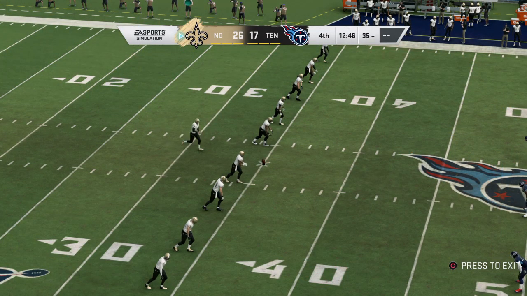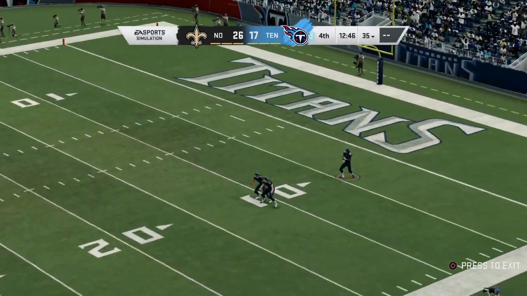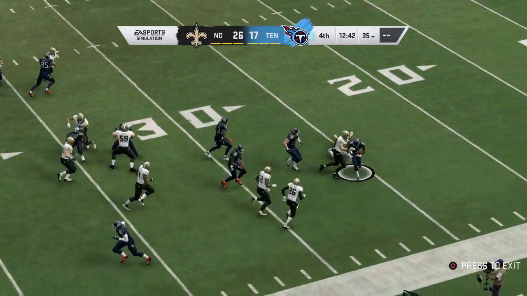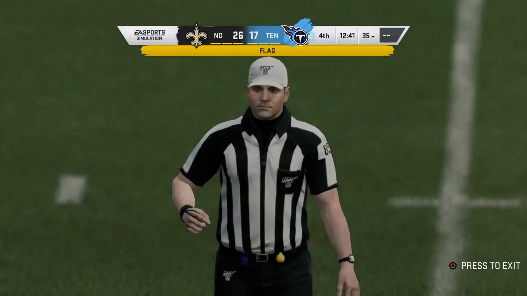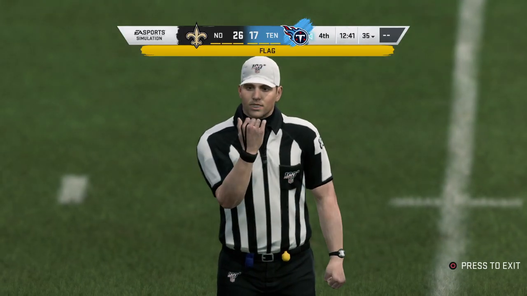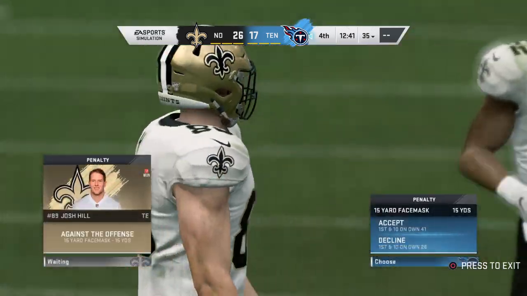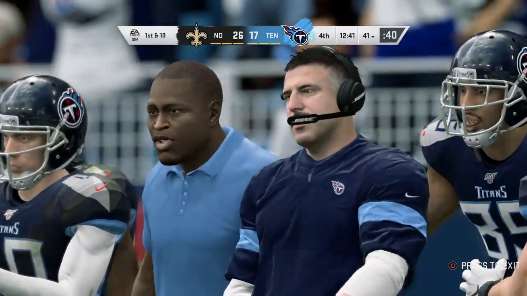Morstead out now following the touchdown to kick. This one fielded at the 5. He's going to be stopped here with a penalty marker on the field. Personal foul. I'm not sure what this is about. Defense. So that flag will cost him 15.